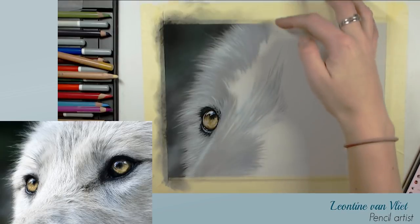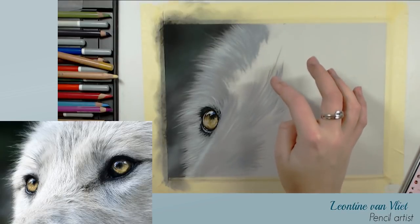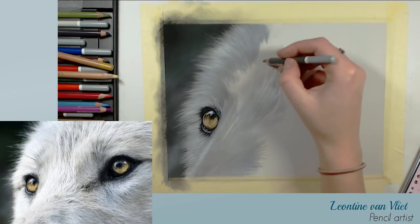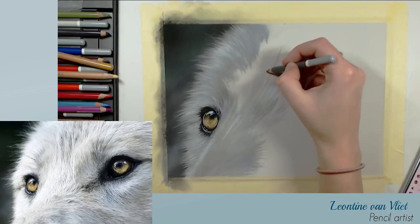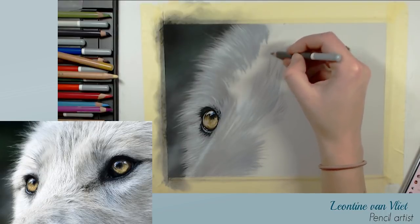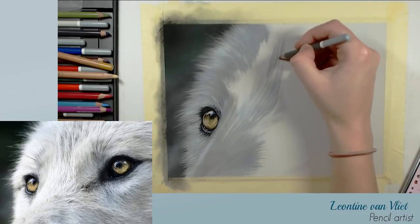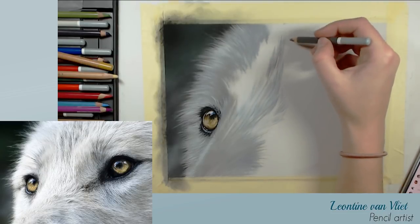Let's finish the base layer on the forehead now. There's a darker patch right there in between the eyes. Going to take a darker gray.